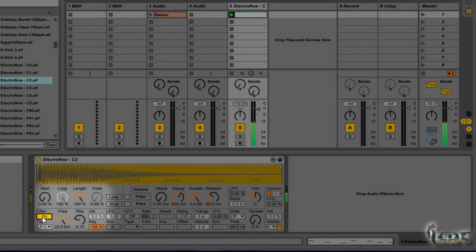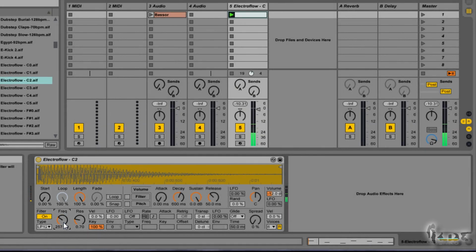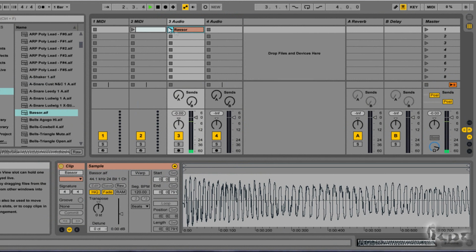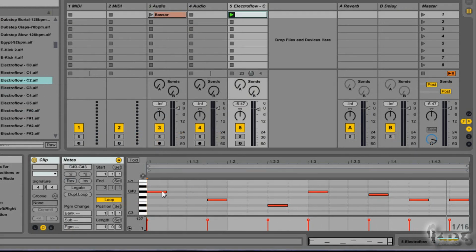Then turn on the filter below to add a low-pass filter. Just try it out. You can always change the MIDI notes. Just right-click on it as with a sample audio clip. Under the Notes section you will find all that was present in the Clip section for sample clips. Here you can't have any warp, since you don't have a waveform to work with. Instead of such a wave, you have the sequence of the notes that are played with your instrument.